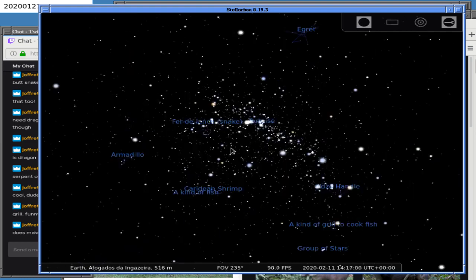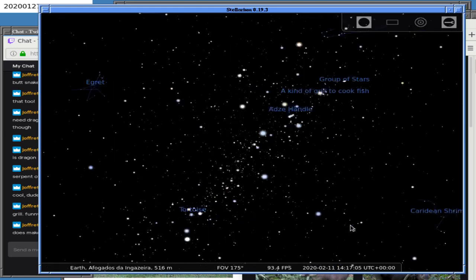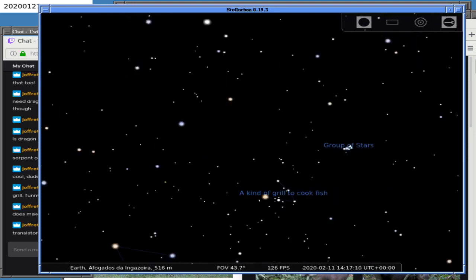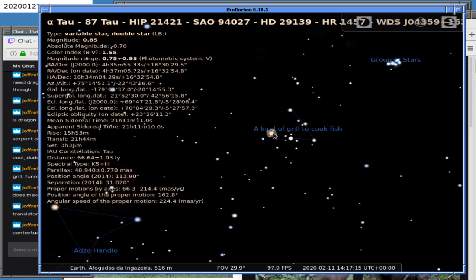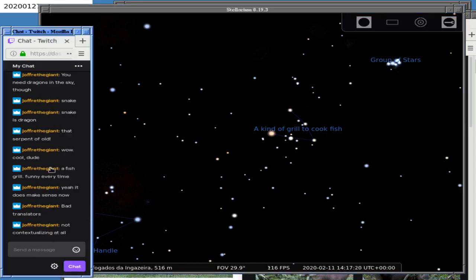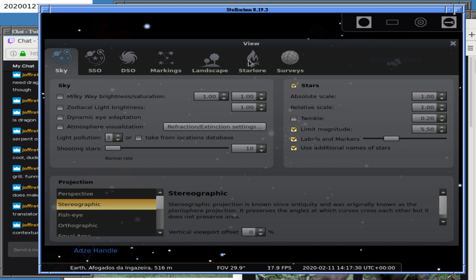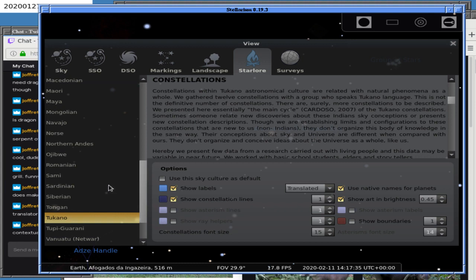Okay, let me see what this kind of grill to cook fish is. I'm suspicious now. Is that what we call the bull? This is Taurus's head. Yeah. This is what we call the bull. Alrighty. Any others of these that fancy you? Just pretend I said words.